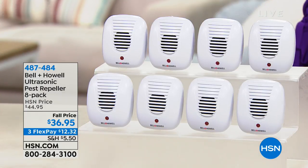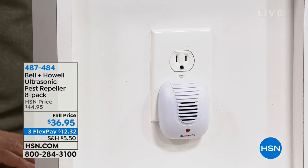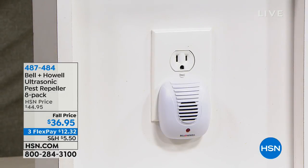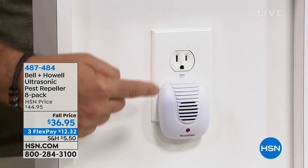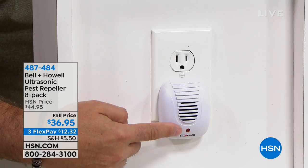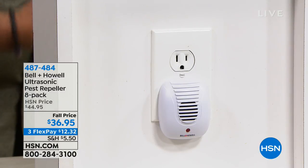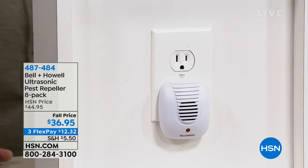The Bell and Howell pest repellers have a little LED that flashes when they emit the ultrasonic sound — a frequency higher than you can hear — and that's what drives pests crazy: rats, mice, ants, roaches, spiders. People think coming into winter you don't have to worry, but it's actually worse because pests want a place that's warm, dry, and has food. Your house has all of those things. People don't realize that the pipes in the walls of apartment buildings are like a super highway — rats and mice run through the entire building that way.